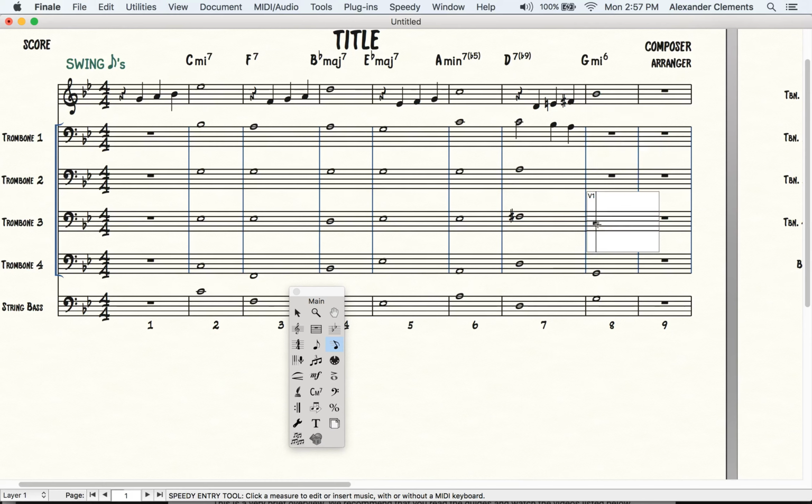How about E, which is the 6. I'll try that. See if that works better. As you see, I'm tweaking it as I go.